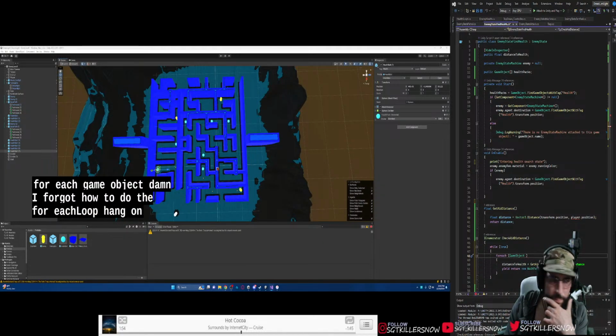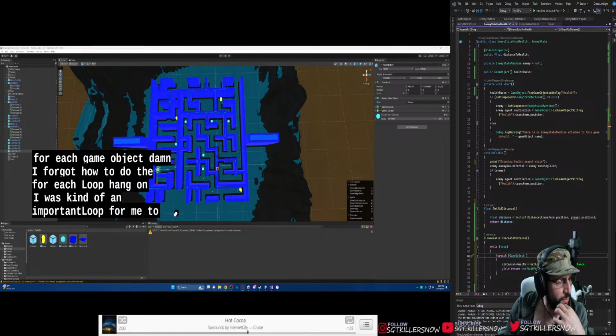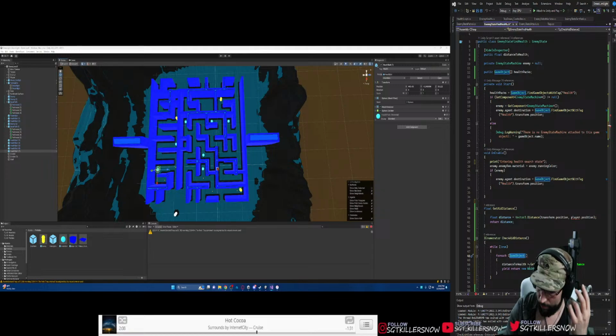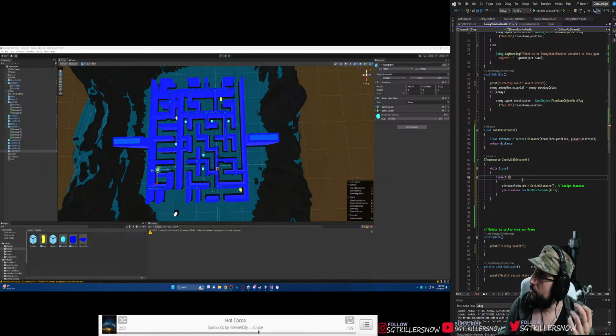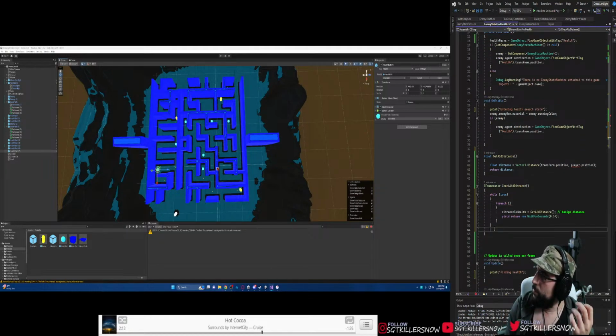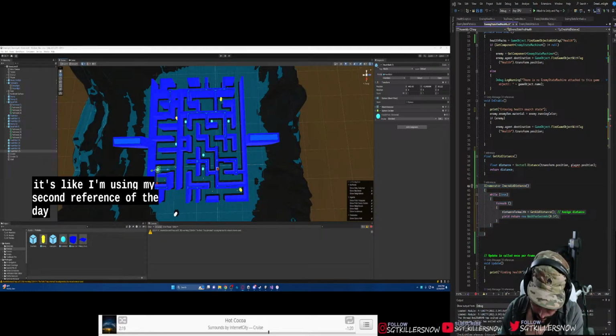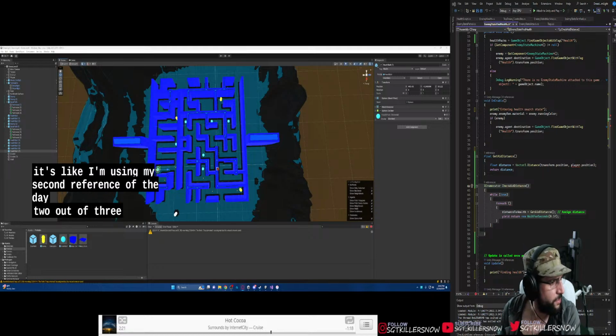Hang on. Kind of an important loop. Like I'm using my second reference of the day. 2 out of 3.